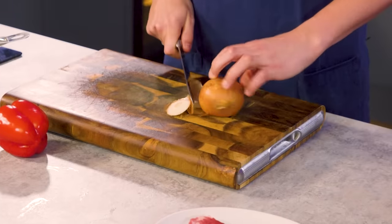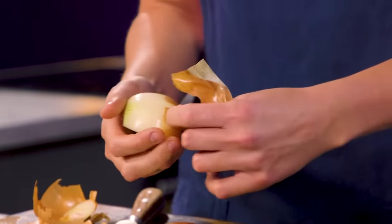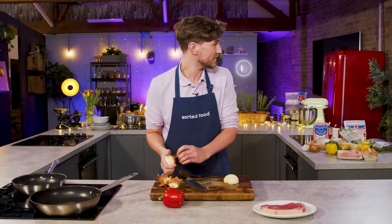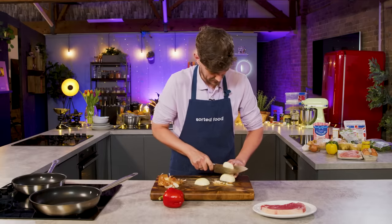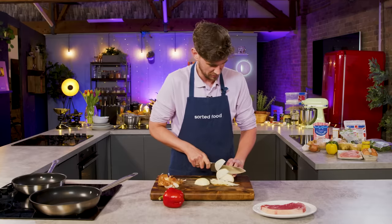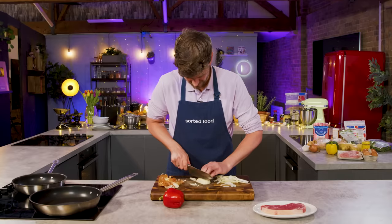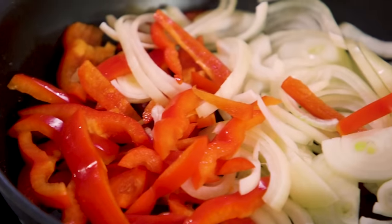What's your first dish, Mike? Deconstructed — or open, as I like to call them — steak sandwiches with caramelised onion, pepper, and a homemade mayo on the side. Cheese steak on ciabatta, because I got some cheese as well. That is a bold, expensive start. Well, you think that, but actually you can make one steak split two ways. So my £4.30 spent on that steak is really £2.15 a portion. It also means I can use the ciabatta in other elements of my week's meals. So I'm starting off with peppers and onions sliced, going into a preheated pan with some oil just to cook and soften.